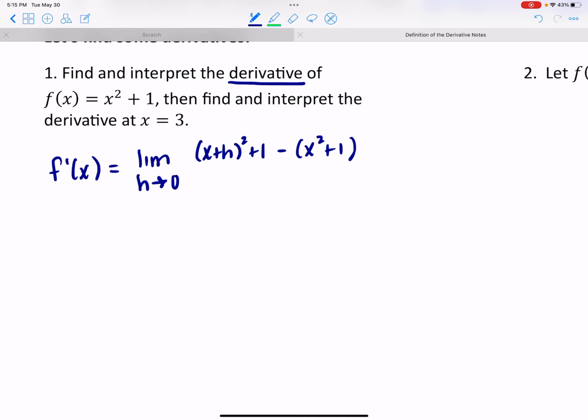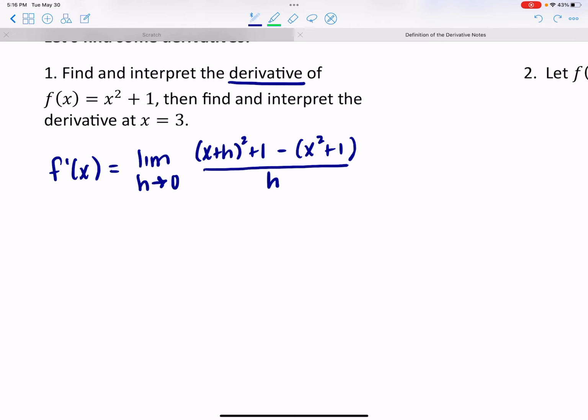And be careful on that step. We want to make sure to put our function in parentheses if it's more than one term, so that both of those terms get subtracted. And then we're going to divide this by h. Now remember, when we're trying to evaluate a limit, we're trying to just plug 0 in to figure out what the value is, but I can't plug a 0 in this form because it's going to make our fraction undefined. So now we're going to do a little bit of work to clean up the difference quotient and hopefully get to a place where we can plug the 0 in for h.